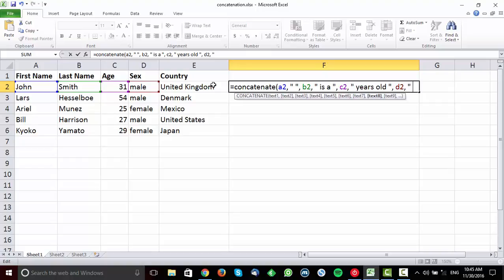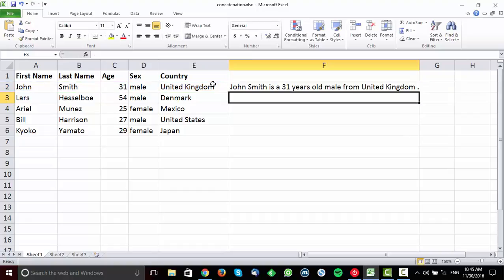And we can add the country where he's from, just from space. And then in the end, just the cell where the country is stored, which in this case is E2. And we can end it nicely like this. Okay, just close the parentheses and click enter.